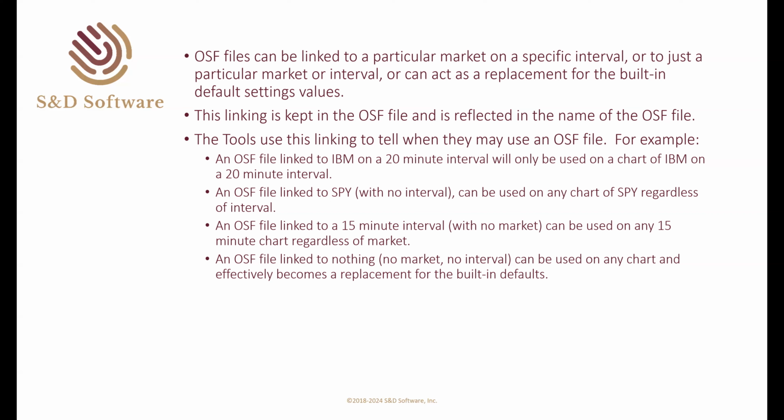Now, again, in the first example here, we had linked an OSF file to both a symbol and an interval, and that was IBM on a 20-minute interval. You can link an OSF file to just a symbol, for instance, the SPY. And since there's no interval linked, we'll be able to use that OSF file on any chart of SPY, regardless of what interval that may be.